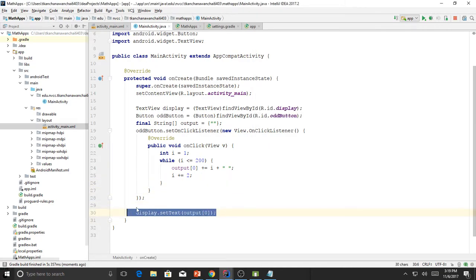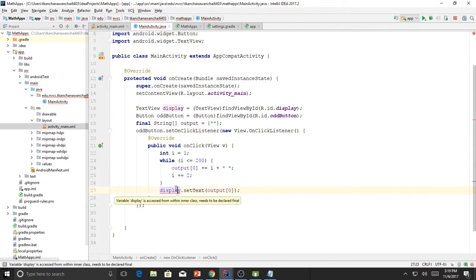That's why it didn't do any action. When I click, it never displays, because it depends on the click, right? So I want to display right here, right? The same display is the scope. We have to make it final again, then it's accessible, right?